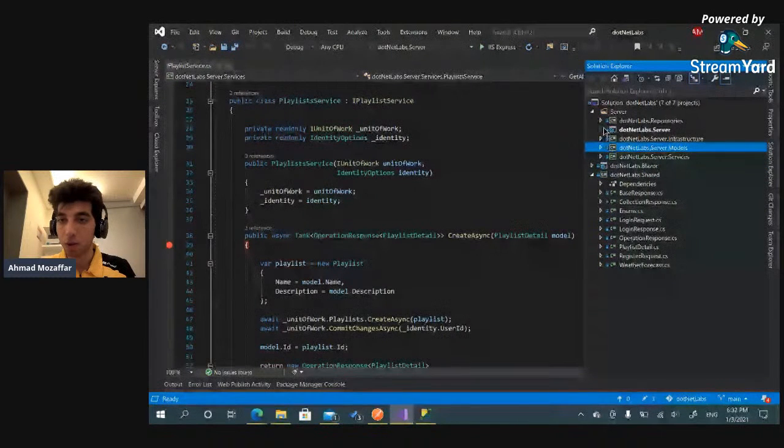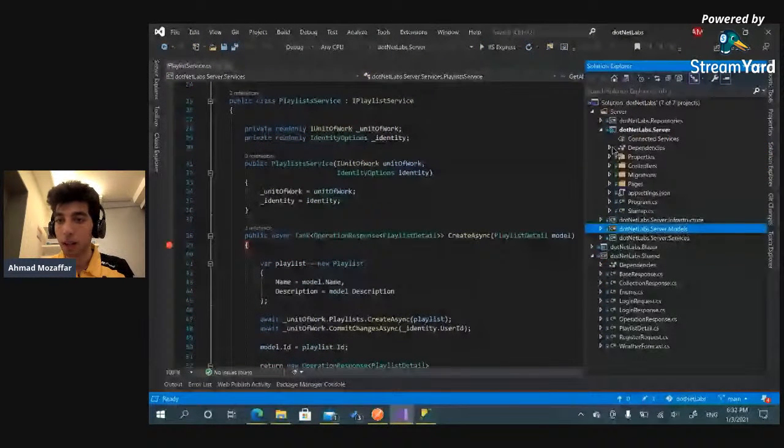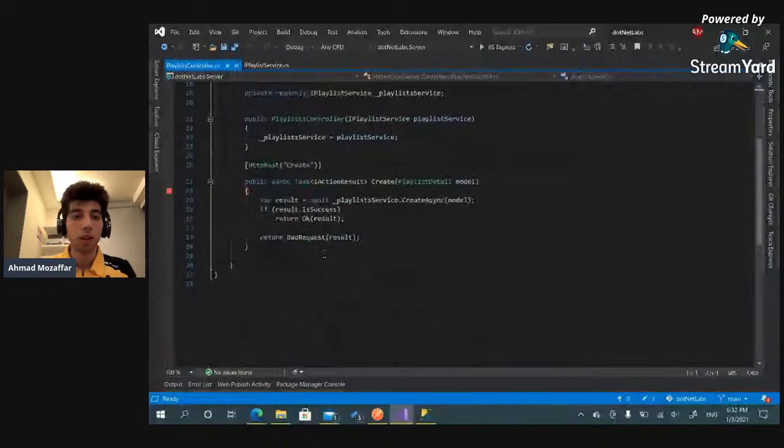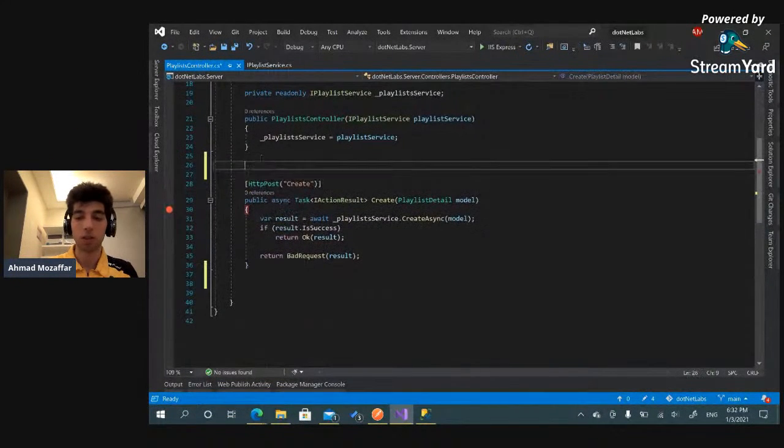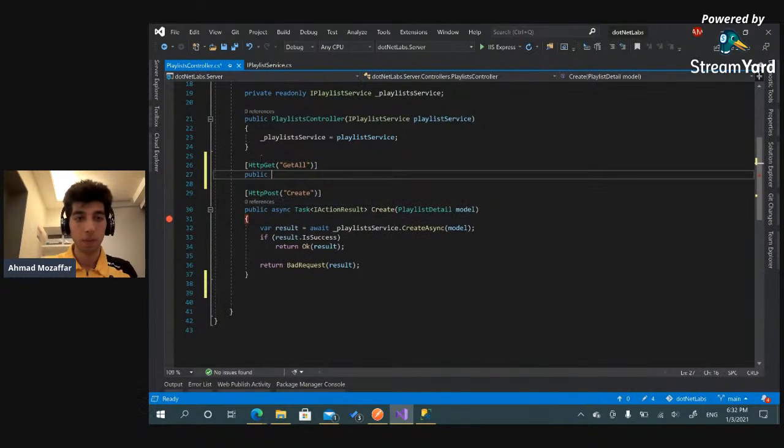Okay, this is the server project. I'll go to the controllers, and then I'll open up the playlists controller. What I'm going to do here, not here, but here, is add a public method, result, GetAll, taking the page number and page size.